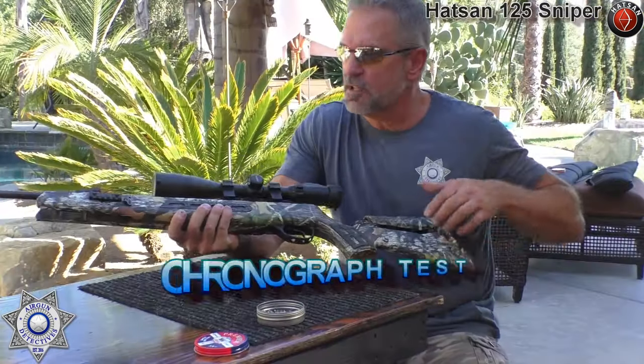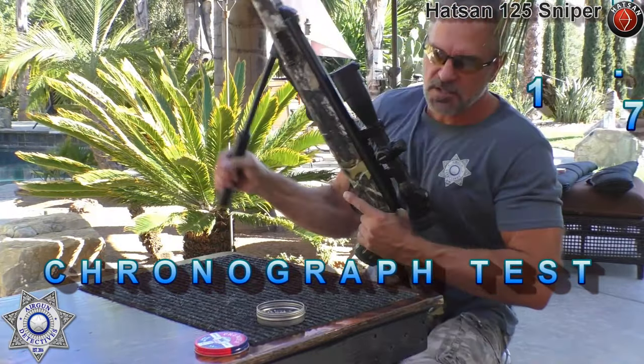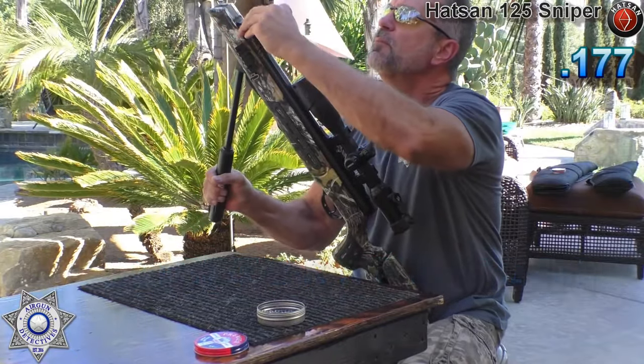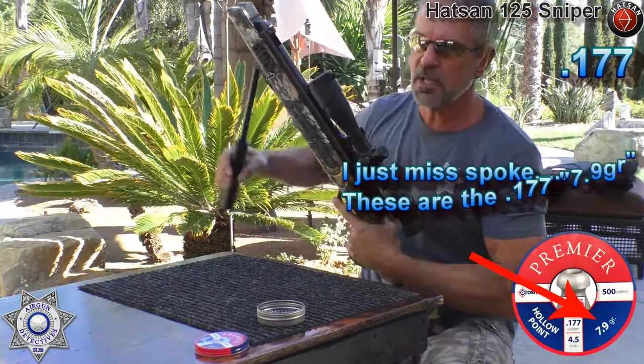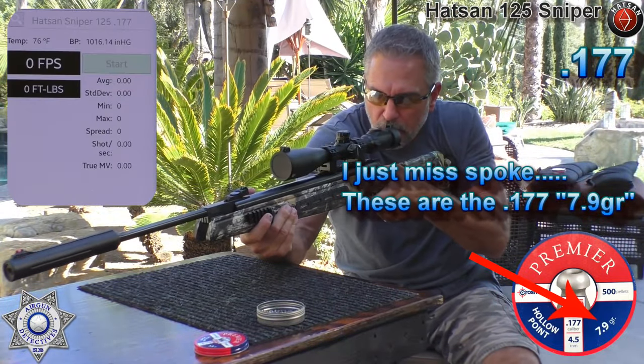Okay, we've got our Hatsan Sniper 125. This is our .177 caliber. We're going to shoot 5 shots over the chrony, and I'm going to be shooting these Crosman Premier 14.3s. Let's just see what type of velocity we get. We'll shoot 5 over the chrony. Hopefully the chrony won't act up.